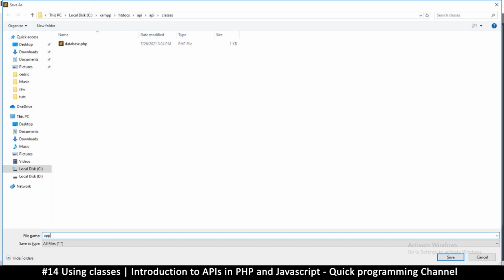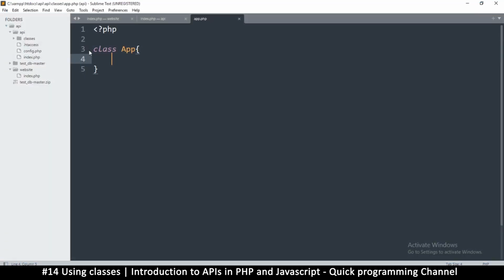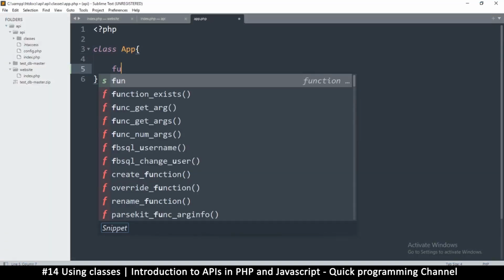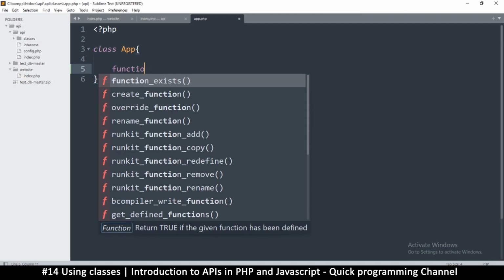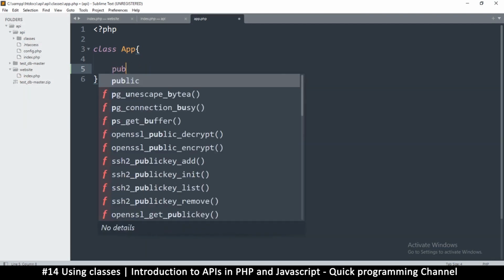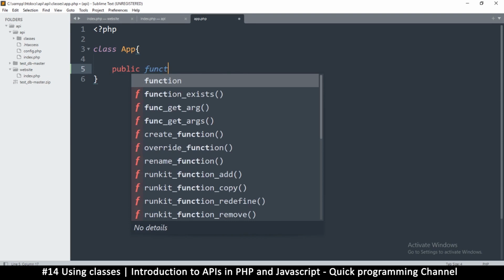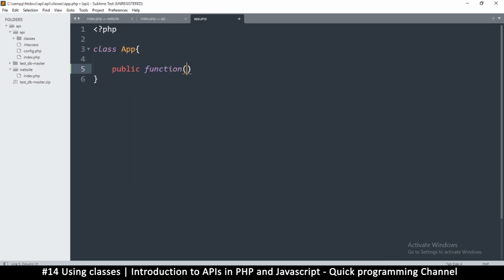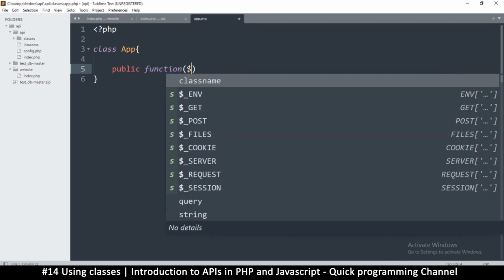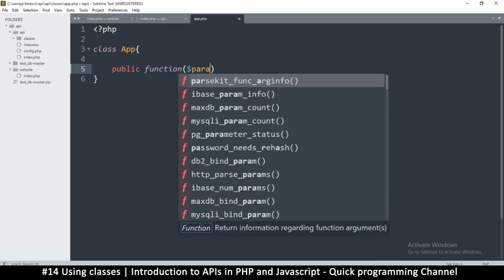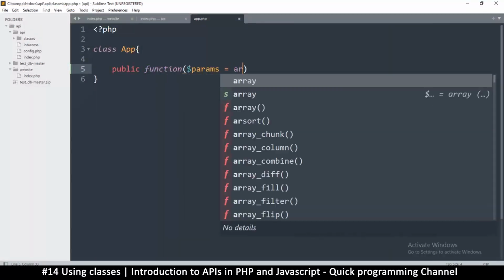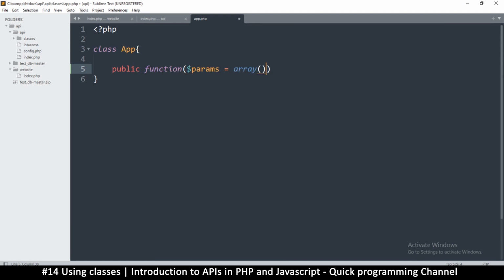And so I'll just say app.php. Okay. So in here, we're going to have several functions. So I'm just going to say public function like that. Public function. And then I will have a params like this, equal to an empty array, like that.